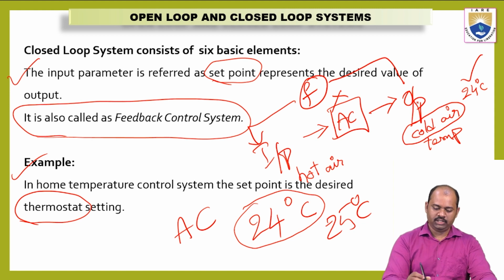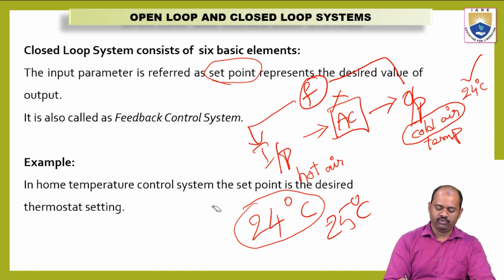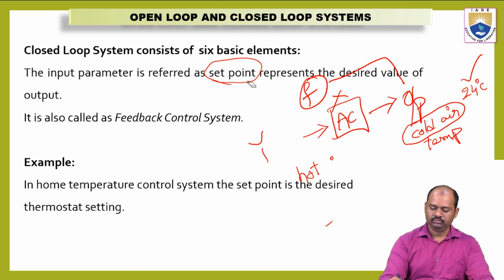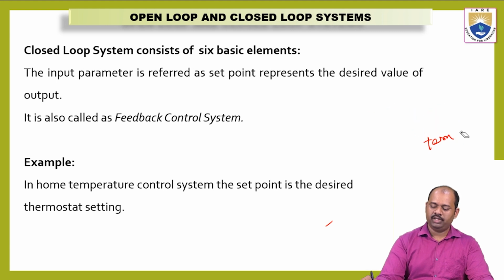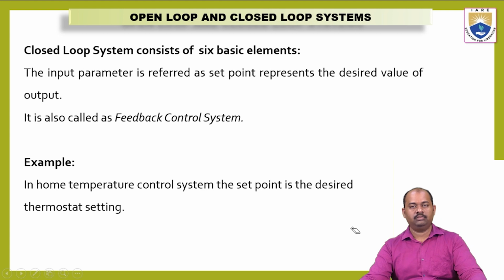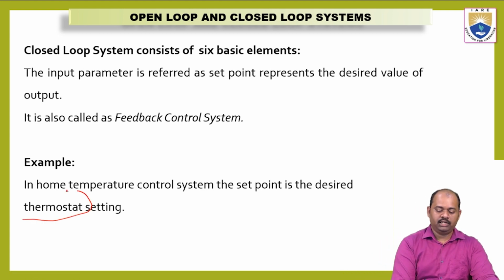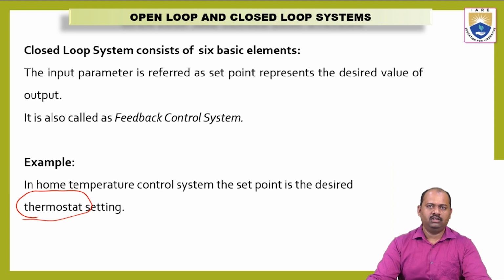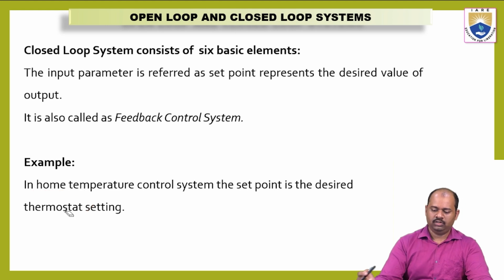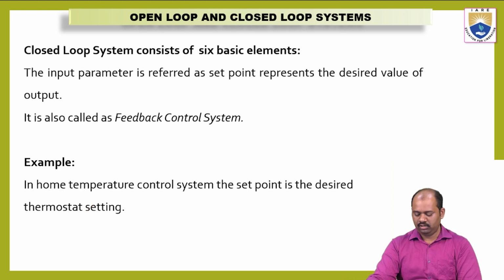Okay, so this is the best example of a closed loop system where we use a thermostat for measuring the temperature of the room and operating the air conditioning system accordingly. Here the thermostat is a device which is based on a thermal property. It will sense the temperature. When the temperature is above the required level, it will send some signal to the controller. The controller will increase or decrease the working process of the air conditioning system. So this is how the closed loop system will work.